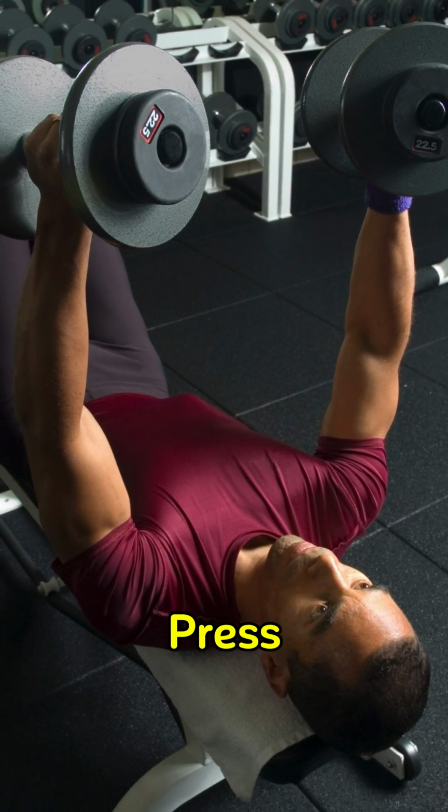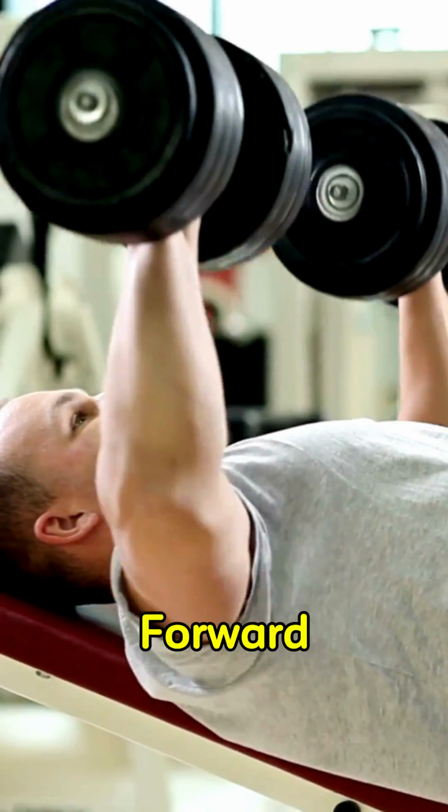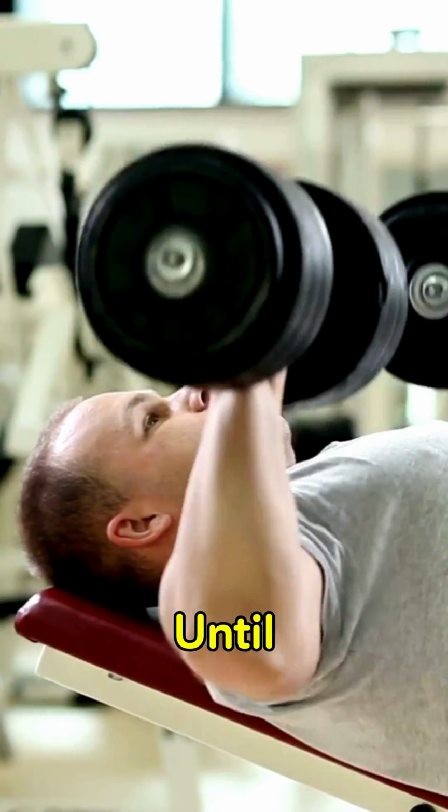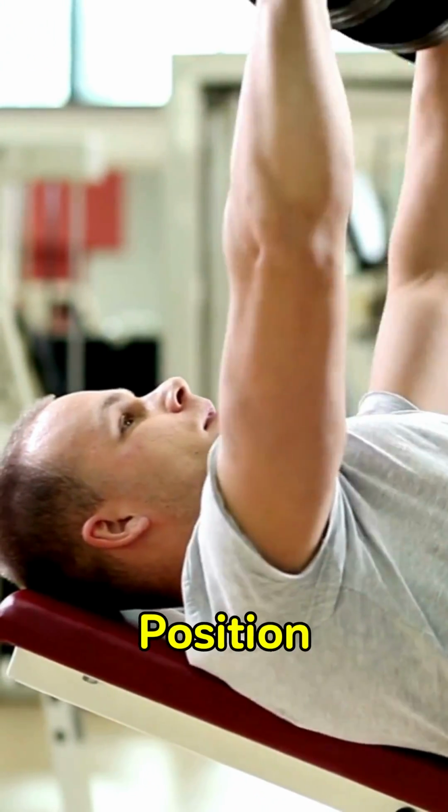Dumbbell bench press. Lie on a bench with a dumbbell in each hand, palms facing forward. Press the weights upwards until your arms are fully extended. Lower the dumbbells back to the starting position.